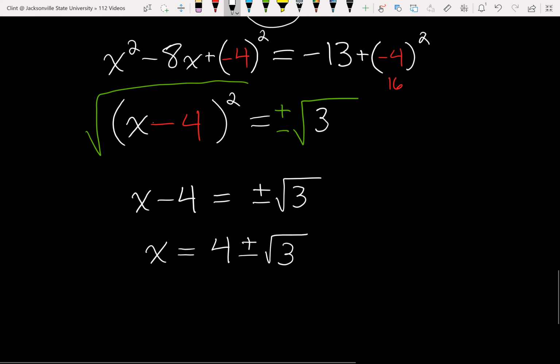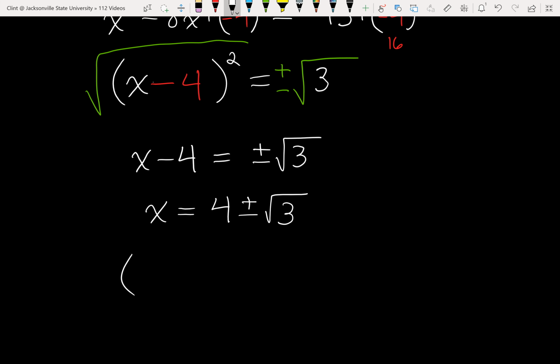So we're really getting two solutions here. Really what we're getting is plus the square root of 3 or minus the square root of 3. And if you wanted a decimal approximation, you could put those two things in your calculator and get an approximate solution. Our exact solutions are plus the square root of 3 and minus the square root of 3.